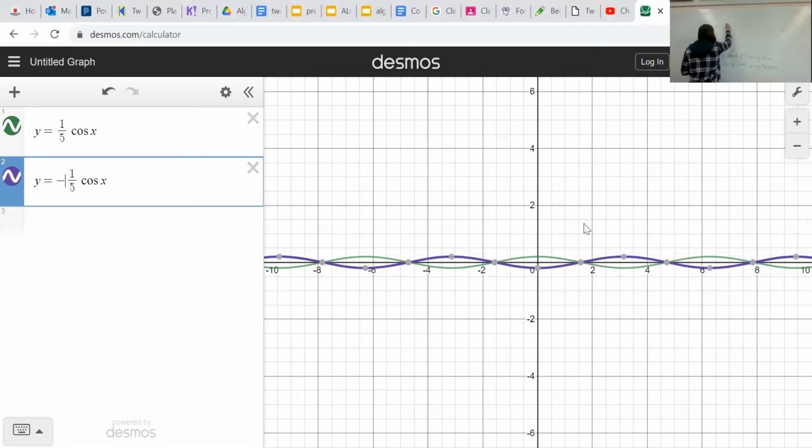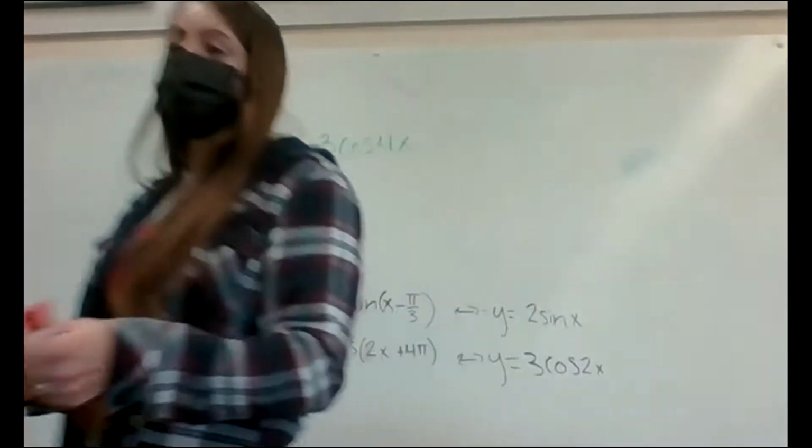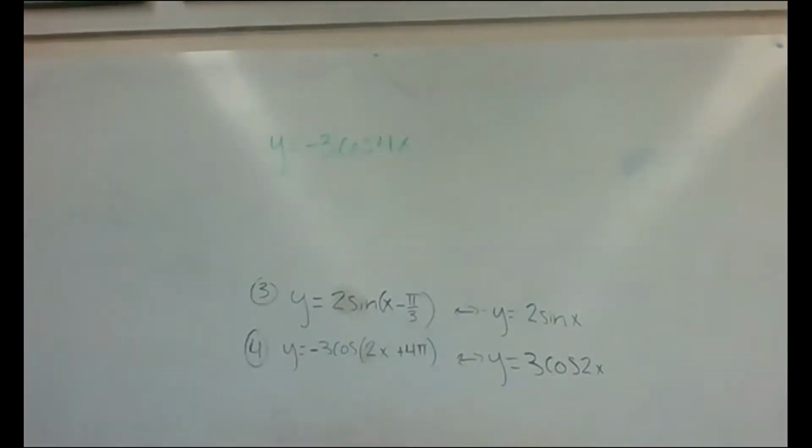Let's graph y equals -3 cosine 4x. This is one that was on the homework worksheet, and I want to make sure that everyone is good with that 4 when it's a b. Go ahead and graph this one. If you feel more comfortable checking yourself on Desmos once you're done, I'm good with that.